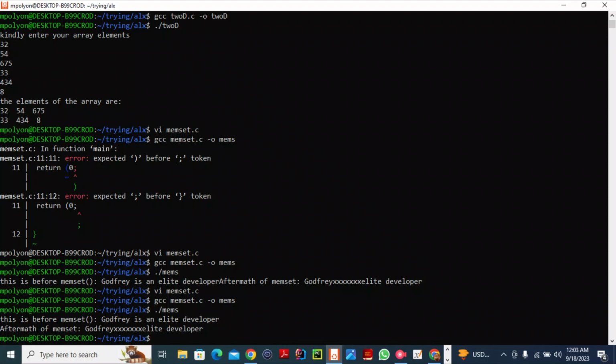Now, this same function works in nearly the same logic as the memset function we just did. The memset function takes in three parameters. This one also takes in three parameters: the destination string, the source string, and the number of bytes that are to be copied.